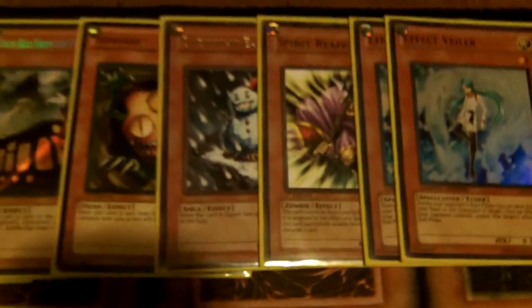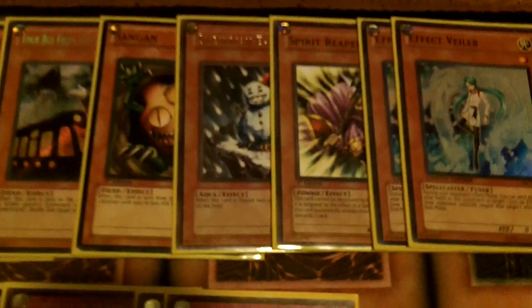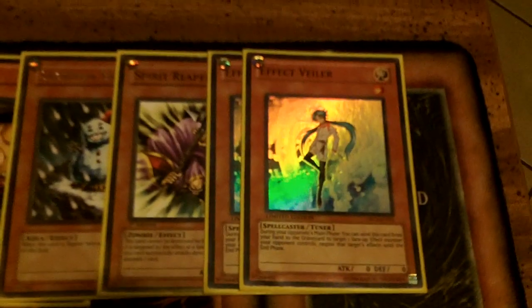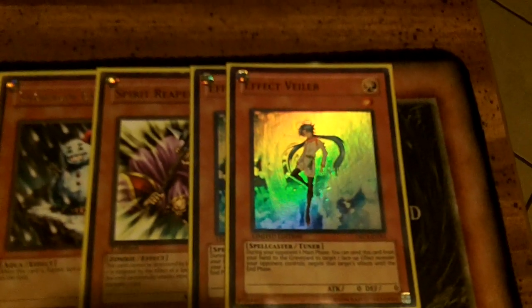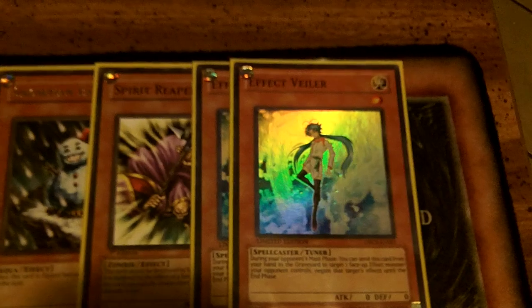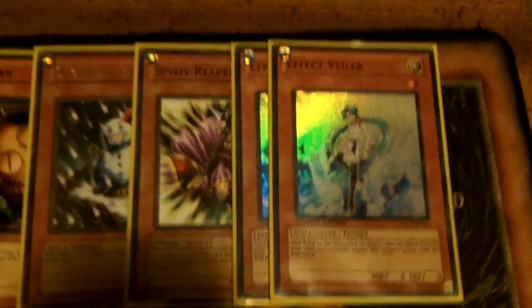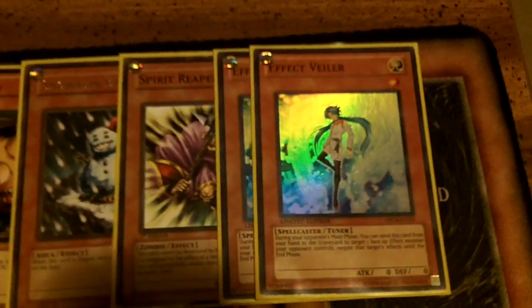So I can make my Hunter plays just a little bit more. Next to Effect Veiler, I really think this card is getting undercredited. I really feel like this card is still really, really good, and I still feel like we need it in the meta. I mean, let's face it, guys. You've seen the video. You've seen what I can do with just Shark and Magician. So if I can do that with just Shark and Magician, you're going to need Max C, and you're going to need Effect Veiler to try to stop those plays.